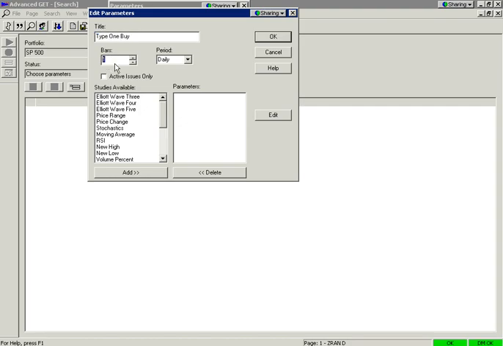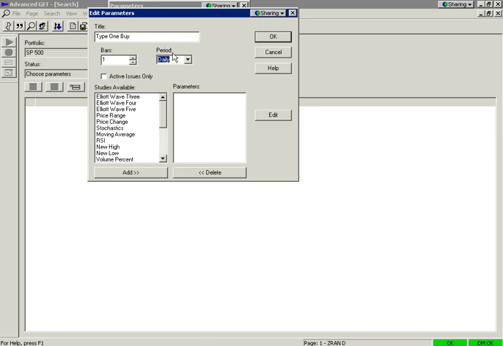The next selection down is bars. Bars has to do with how many bars ago are we looking on the search. With bars set to 1, it's looking 1 bar ago on each chart to see if we meet the criteria at that point in time. If I set the bars to 5, it means that we are looking anywhere within the last 5 bars to see if these criteria were met. So it's not specific to 5 bars ago. It's saying, have these criteria been met anywhere during the last 5 bars?